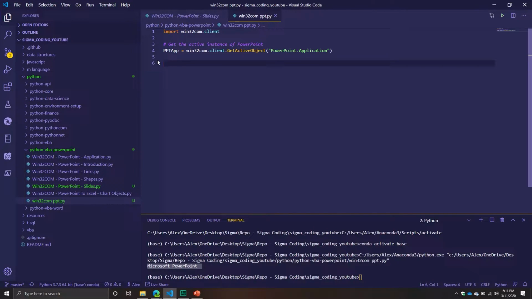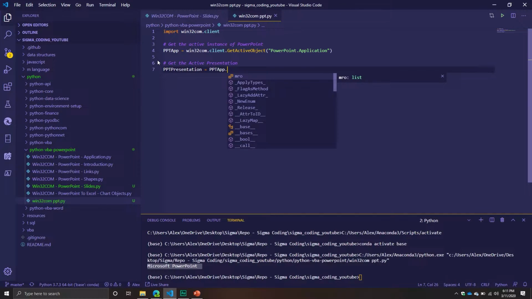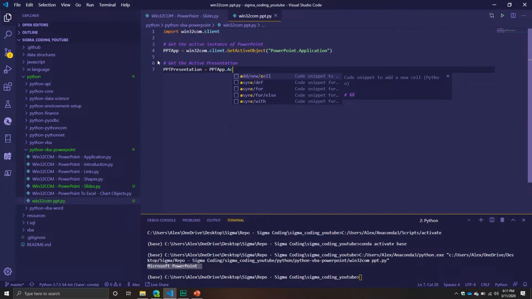Now that we have our application, we're going to get the active presentation. We'll put this in a new variable called ppt presentation. For this one, we'll go into our application object and grab the active presentation using the ActivePresentation property that belongs to our application object.